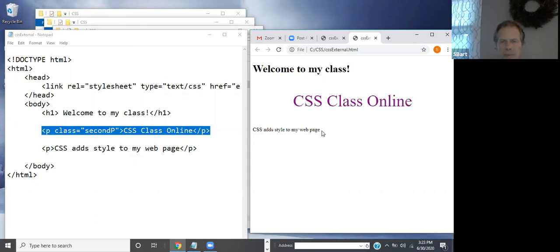Whereas the second P tag didn't get any style, and the H1 tag didn't get any style. It might look like it does, but H1 is always bold, and it's always pretty large.